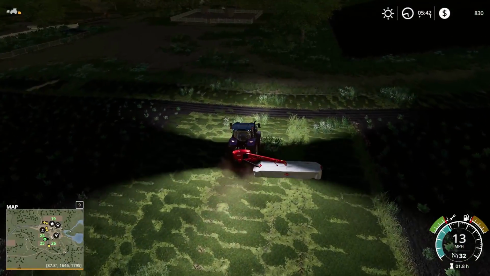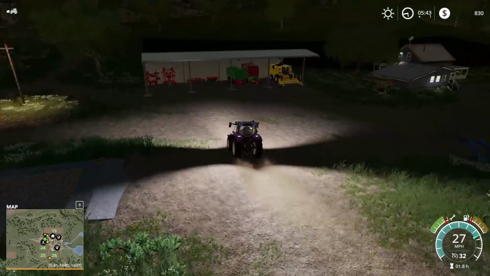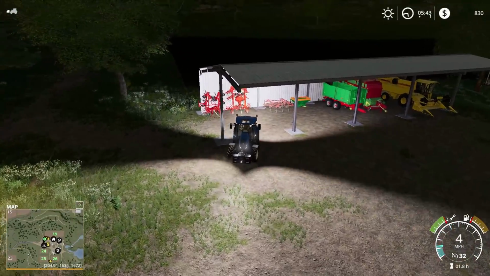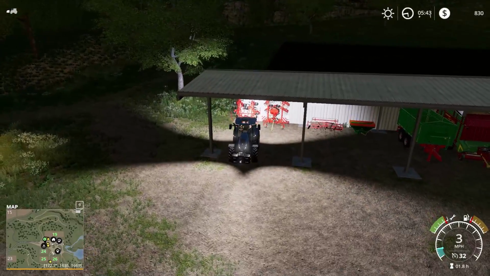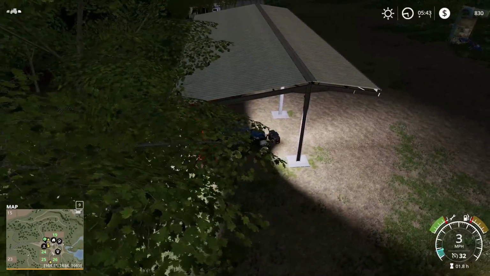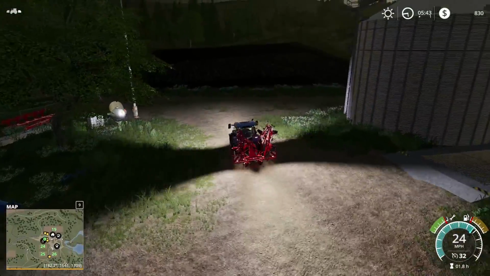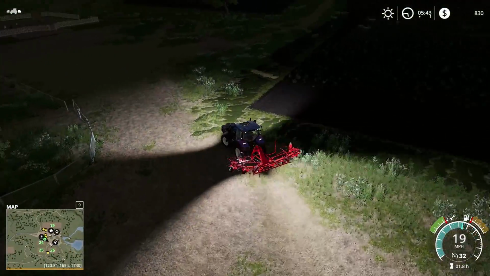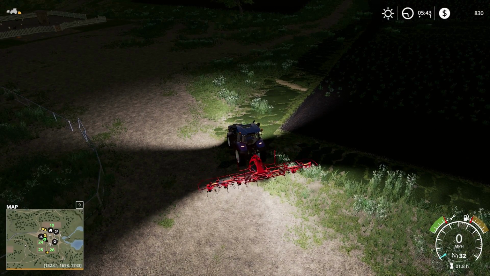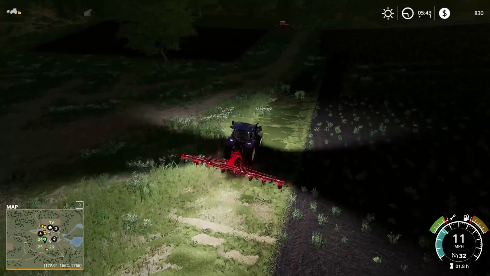Now I will turn this grass. We'll make hay. Let me just pick up the tedder and then we can finish this. Of course I need to sell some straw that I have in that pickup wagon. Let me see. Now let's do this. Let's unfold it. Lower it down and turn it on. Okay. So this is it.